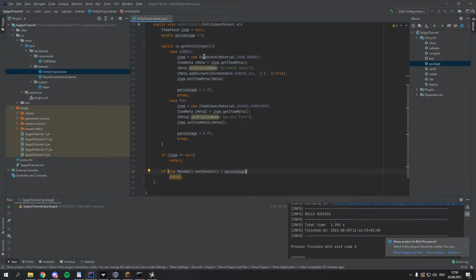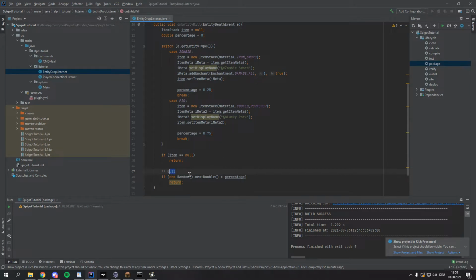Let's say there's a zombie who died, and the percentage is on, well, 25%. This new random.nextDouble will always return a value from 0 to 1. So it could be, for example, let's say that this value actually returns a 0.11 now.